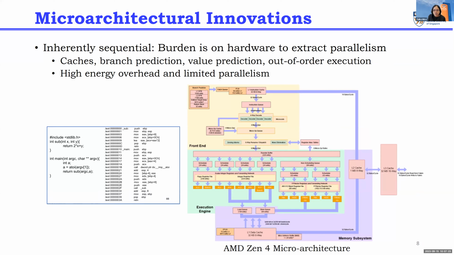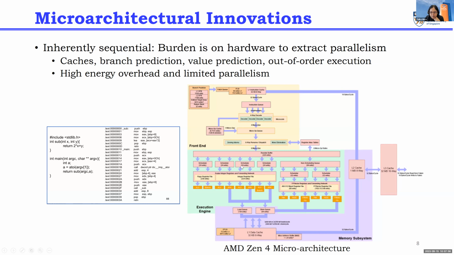So in conjunction with Moore's law and Dennard scaling, there were also significant microarchitectural innovations. Basically, you compile your code, it generates a sequence of assembly instructions, which finally gets converted into machine code. And then the processor takes this sequential stream of instructions and tries to find out which instructions it can execute in parallel, which instructions are dependent on each other, and so on and so forth, right? All of these things are happening inside the hardware.